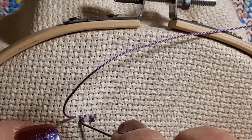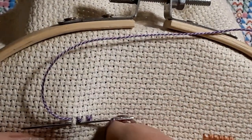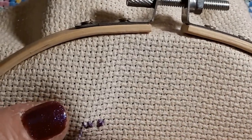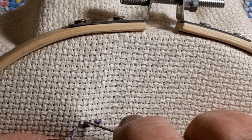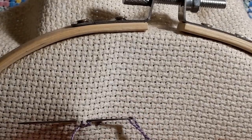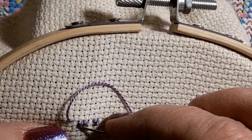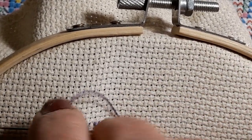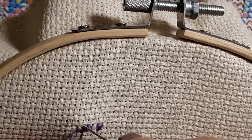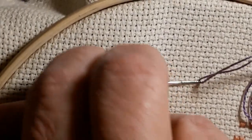We'll do that again. From the top left, go down to the bottom right, across to the bottom left, and pull. And make sure your thread, you don't have to pull it real hard, especially on this material. We're going to go from the bottom left to the top right, and we're going to stick our needle in and go to the next hole. Top left to bottom right, across to bottom left, and pull it up. Then go from bottom left to the top right and across with the needle. Try to get it in the center here.